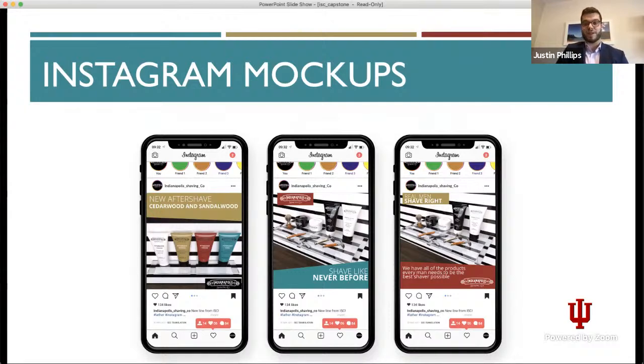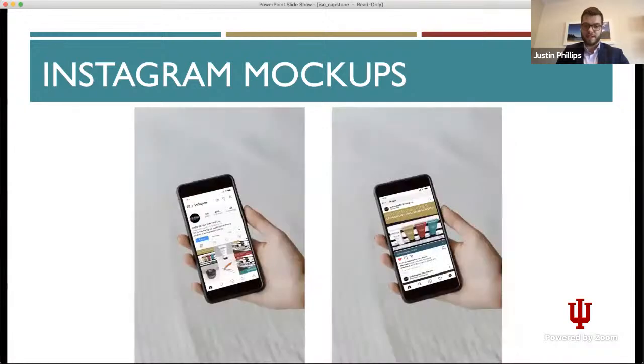A lot of this work I did in Illustrator, and some of it I did using a template in Photoshop to put our name and the photos into the Instagram layout. Here's another mock-up of the post and the Instagram account on the phone itself.